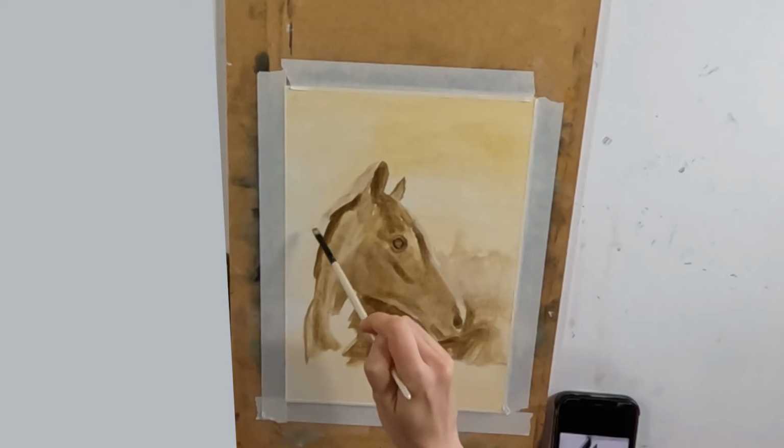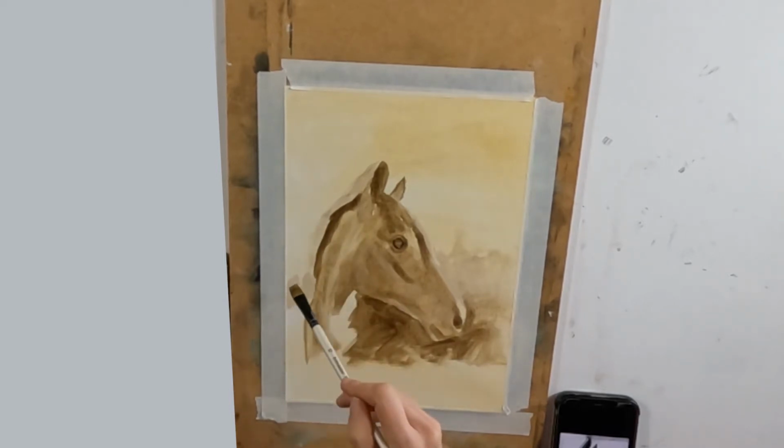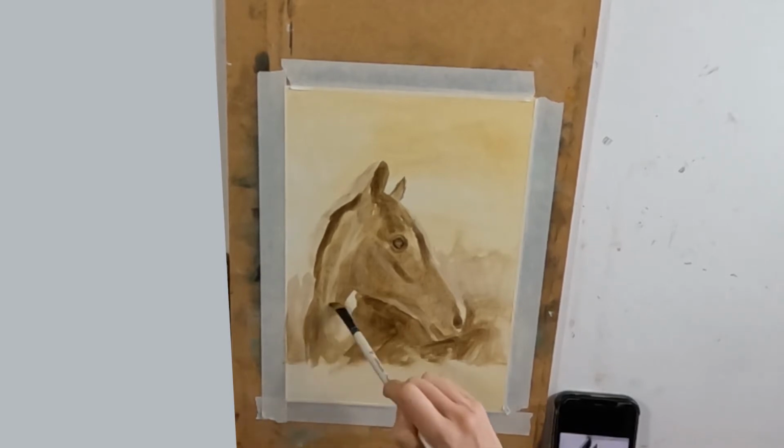So I usually reckon this layer will probably take me about 20-25 minutes-ish. It never takes me very long to get a bit of paint on there as quickly as I can. And then I just leave it to dry, and then I'll have a look at it the next day.